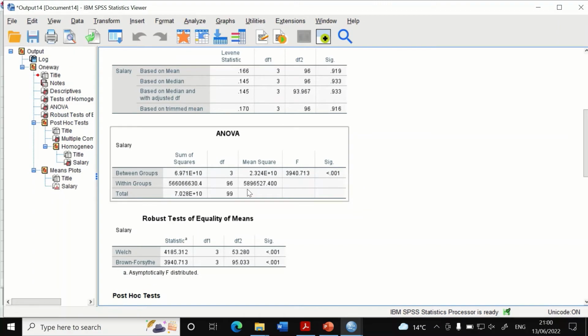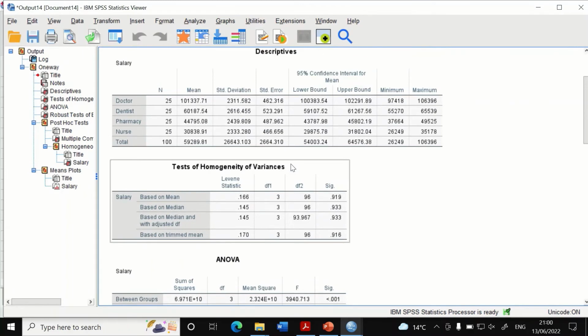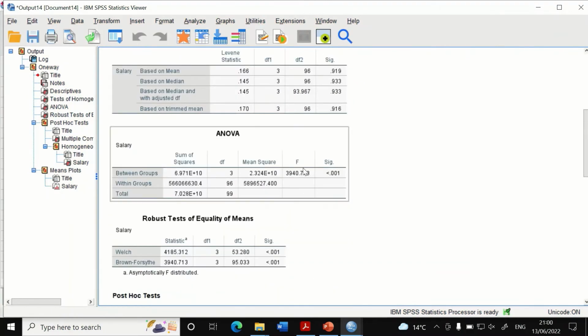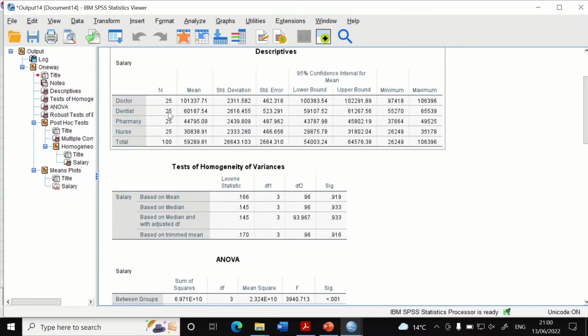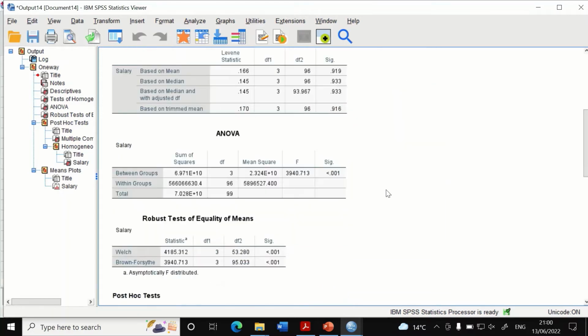So the ANOVA table here shows that there is a significant difference between the four groups, but ANOVA does not specify which combination of professions has the differences.